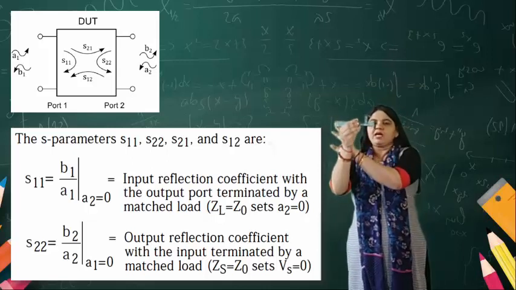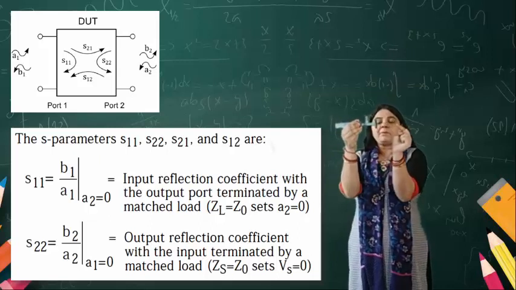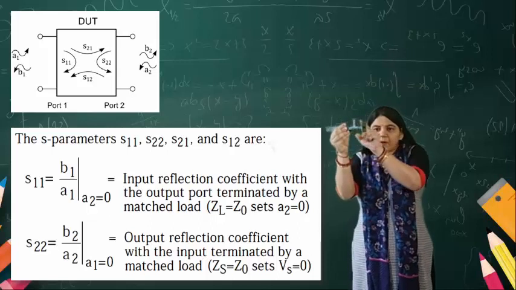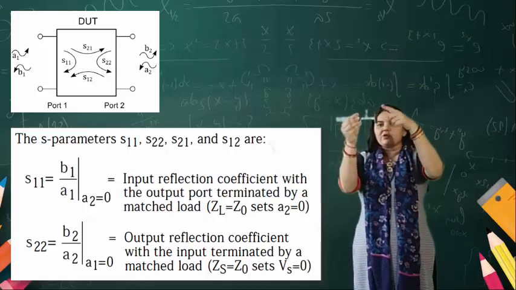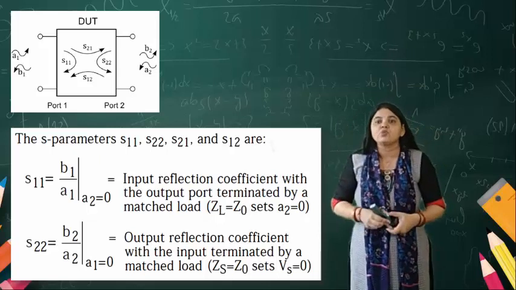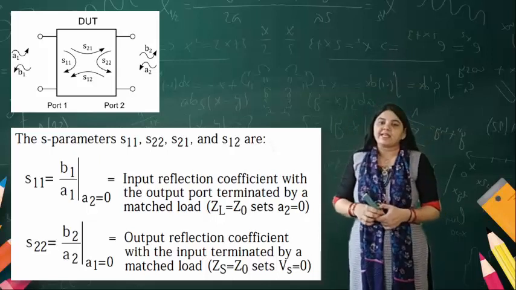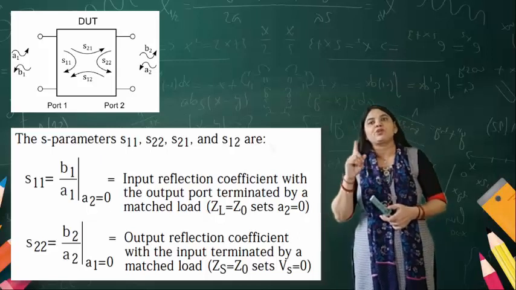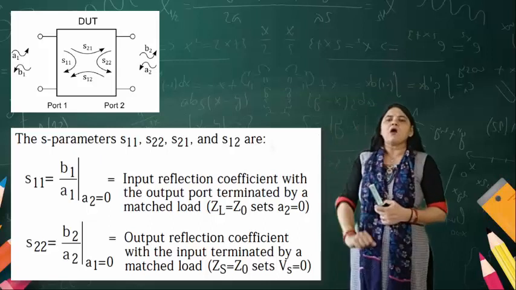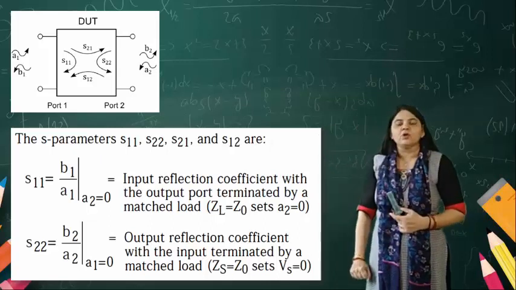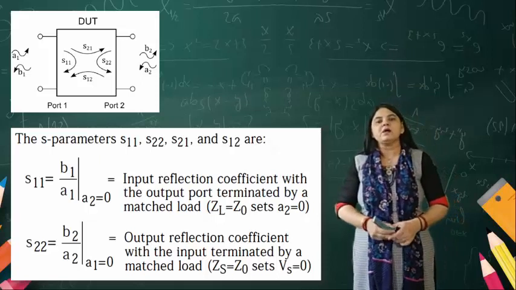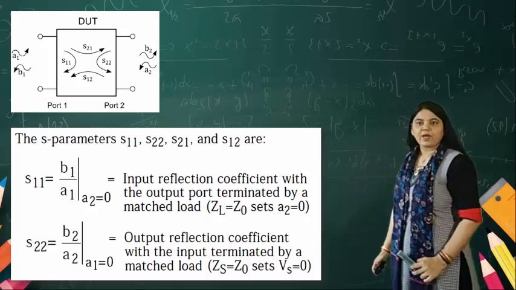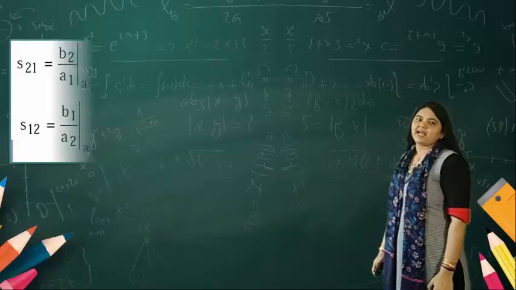So this value that we are considering, it's a 0. So while you are applying the input from here, the wave which is traveling and which will come back to this particular port, okay, so it is what? The S22. While A2 is connected with the match load, applying the incident wave from the port number 2, what is the output at the port number 2? So this way you can have the idea about the other parameter. Okay, so this is, I think, clear to everyone about S11 and S22.